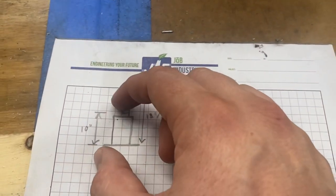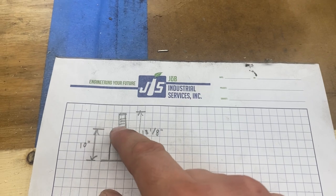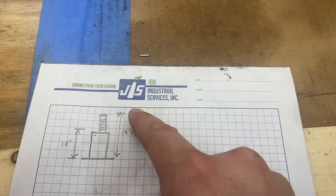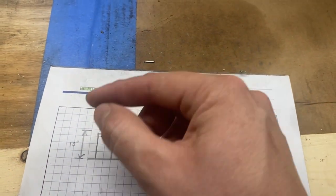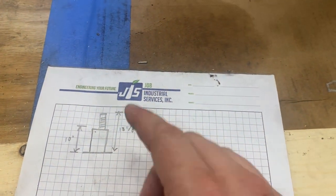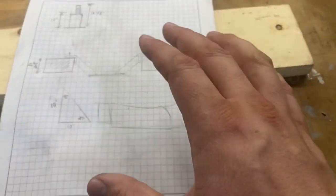And then this gives you the dimensions of that jack. All the way lowered down, it's 10 inches from the top to the base. And then if you raise up the threaded portion, you get another few inches. This thing travels from 10 all the way to 20 inches tall when fully extended. So you get 10 inches, give or take, of rise when you extend it all the way. And you're going to need that.